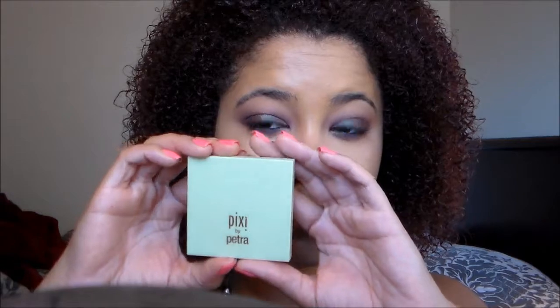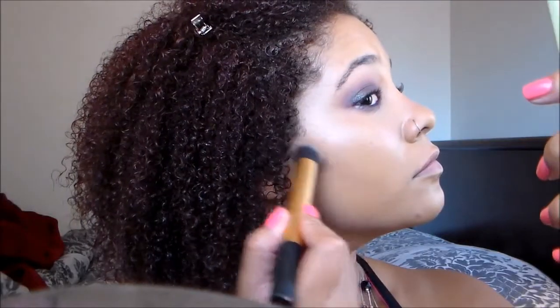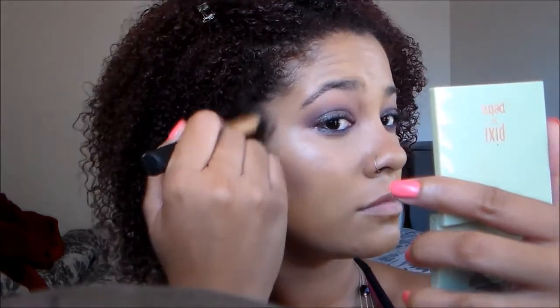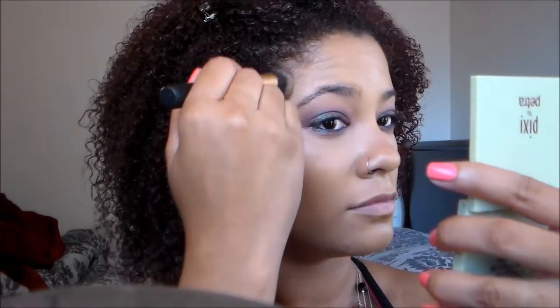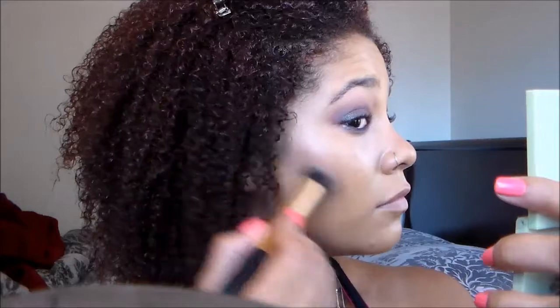Now, contouring with the Pixi contour powder, I'm going to go in with a Real Techniques contour brush. This one is a little bit more fluffy. This one is a truer contour. It has an ashy, grayer undertone to it, a little bit of a cooler toned color. I am going to go kind of heavy-handed, but I am also going to go back and blend everything out. I just really wanted my face to be extremely structured, and I wanted the cheeks and the eyes to balance out. So I'm going to be going in with a bold lip as well, and I didn't want my face structure to be lost. So, like I said, going in a little bit heavy-handed, but we are going to blend everything out.